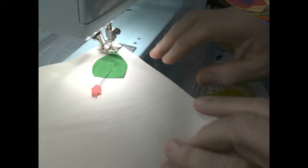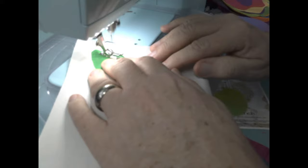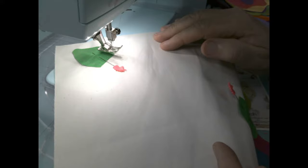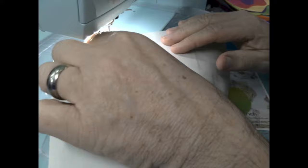And the great thing about projects like this, if you have, say, a Singer Featherweight that you like to sew on, this would be a great Singer Featherweight project as well. The only stitch that we are using is a straight stitch. Now, that being said, if a person wanted to, you could use any type of stitch in place of that straight stitch. You could do a decorative stitch. Whatever your heart desired. So you're not bound just to do it the way that I'm doing it right now.